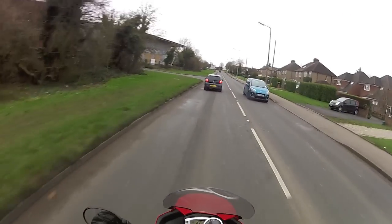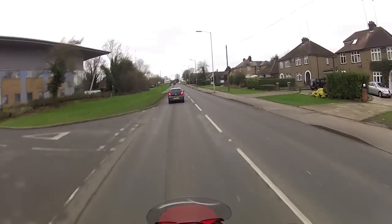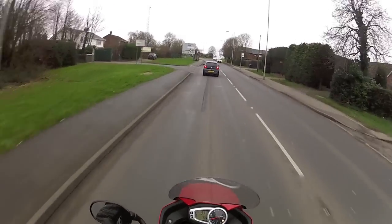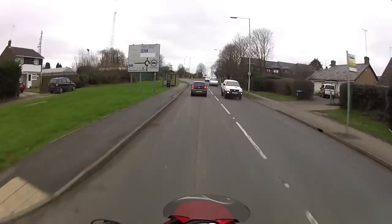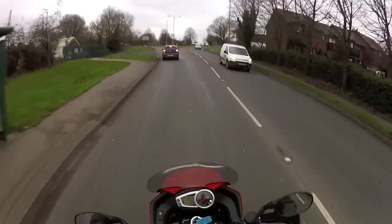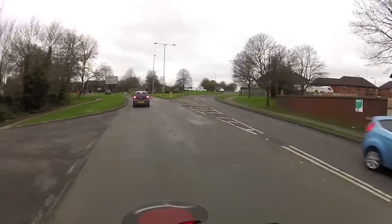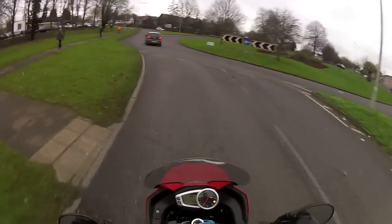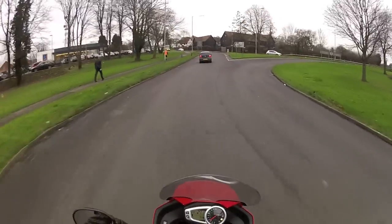Yeah, it's good. It's got a lovely... the engine sounds very nice. It just needs an Arrow exhaust, really, so you can actually hear it. Can't hear a bloody thing. Mind you, I do wear earplugs. Probably because of the pipes that I've got on my Thruxton, but there we go. No, I wear earplugs because of wind noise. All that white noise you get is so bad for your ears and tinnitus.